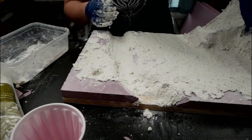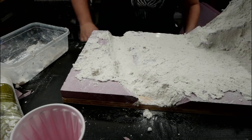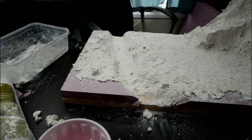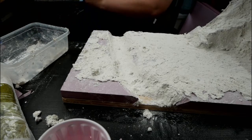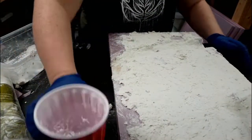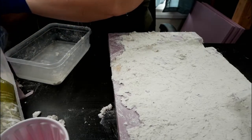You can start to see the buildup on my gloves, which is definitely the reason why I wear gloves, because otherwise that's all on my hand, and that's significantly more of a pain in the ass to have to clean in between refilling and whatnot. You don't want to get moisture into your bag of sculpting mold and ruin the whole rest of the batch, because that kind of defeats the purpose of using it in the first place over, say, plaster or drywall compound.